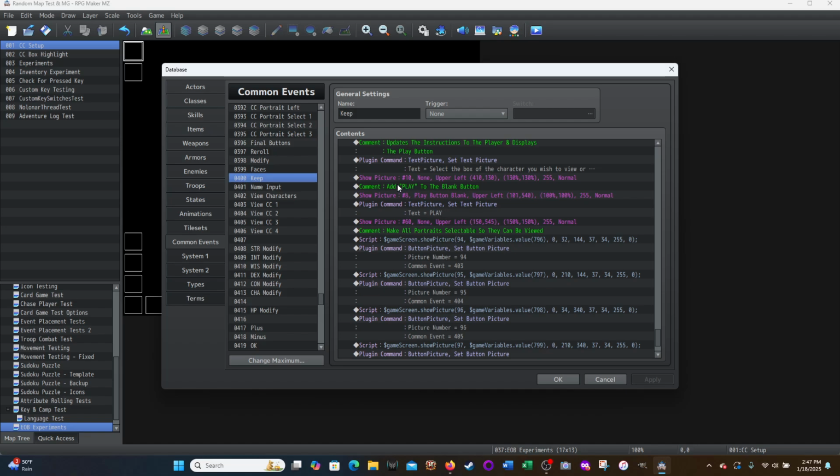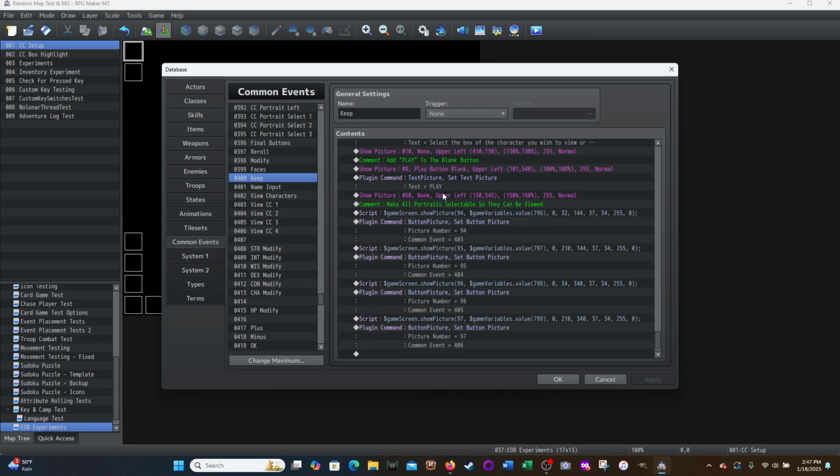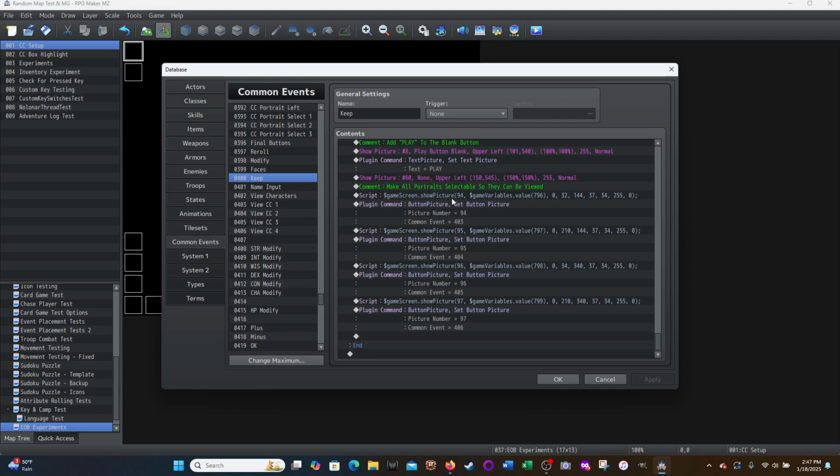Wait a second. So add play to button. Oh no! Oh, that's right. I'm sorry. I didn't make this clickable because I was just recreating the character generation process, and this isn't a real game, so there's nothing to play, right? So I didn't activate the play button because there's nothing to do beyond this. Okay, so basically just add play to the play button.